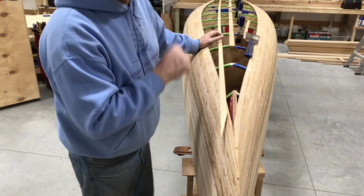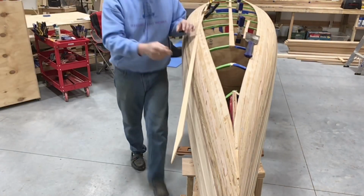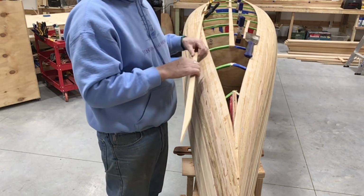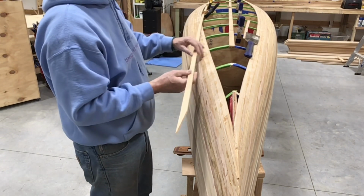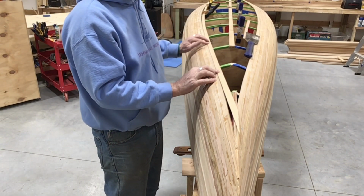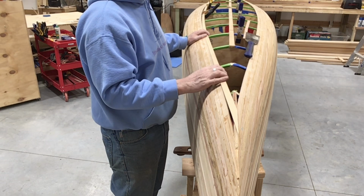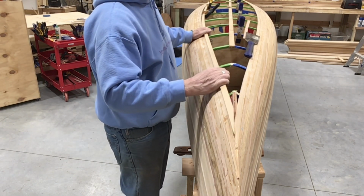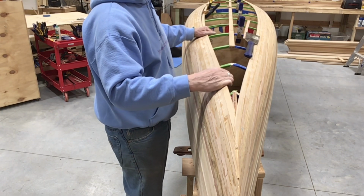I need to pin this up here a minute. All right, now I'm too short. I got those cleats up there holding it to where it's not going to jump all around. Plus now I can make my bend coming in here like this so that I get a real true idea what this angle is going to be coming in here.